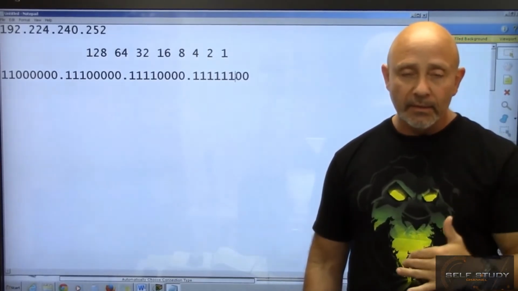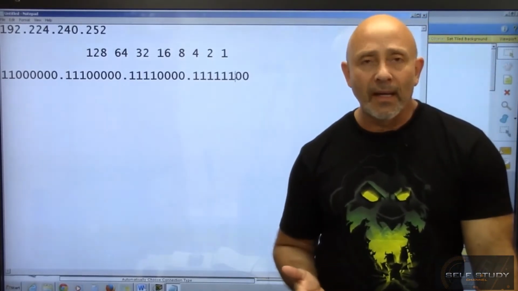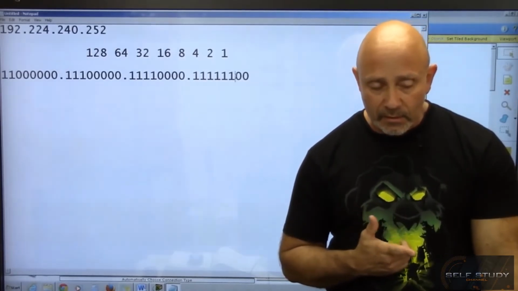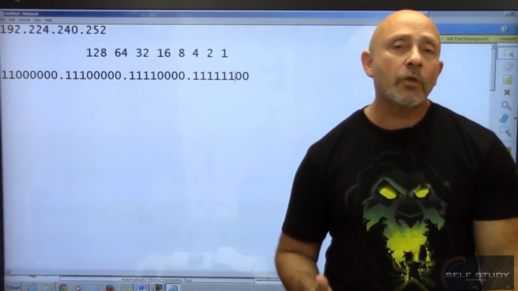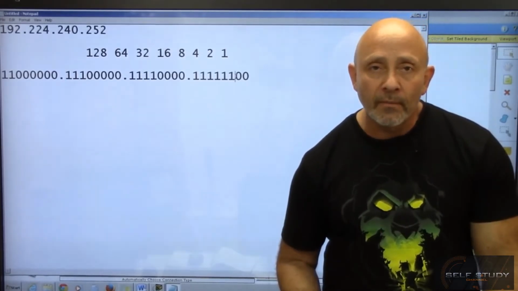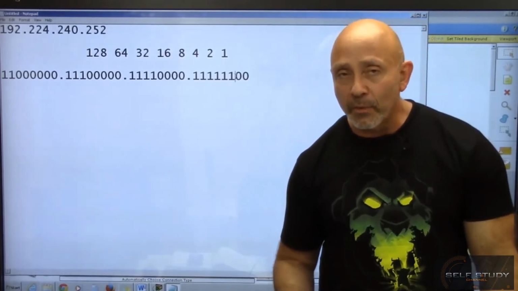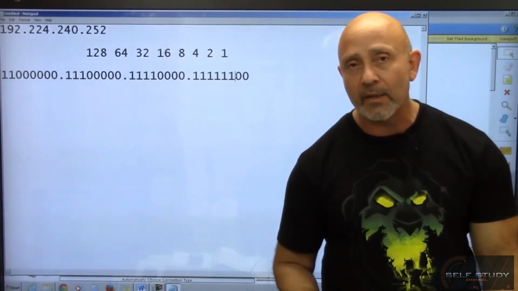Obviously, I picked the bit to decimal table to make it easy. But that's what I'm trying to get at. That's what it's looking at. It's not looking at the decimal that we see. It's looking at the binary bits that are on. So that's why turning things into binary is very important, so you can never go wrong. Because once we get into summarization, we're going to do it in binary format. You'll never go wrong. You'll always get the right answer.